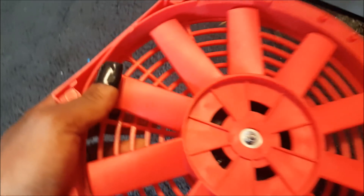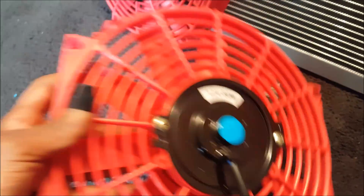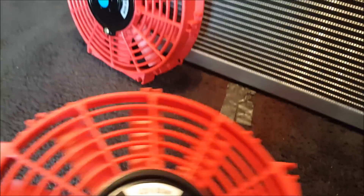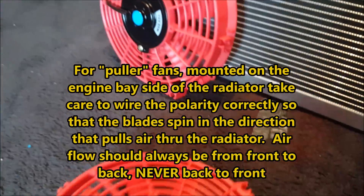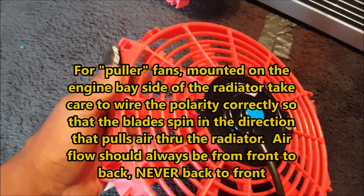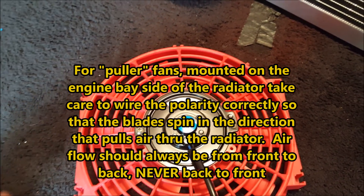These fans, which looked really cheap in the pictures, are actually made of really solid plastic. For any of you guys into RC trucks, this is what they call RPM — basically unbreakable plastic. You can see the grain in the picture; this stuff is solid, the same material they make Pelican cases out of. When putting electric fans on your car, you want to make sure you know whether they're pusher or puller fans — basically the direction they go on, whether they go in the front or the back. These appear to be puller fans and should go on the back of the radiator.